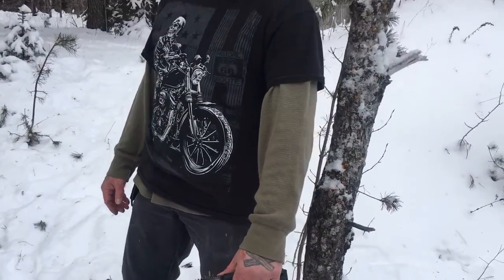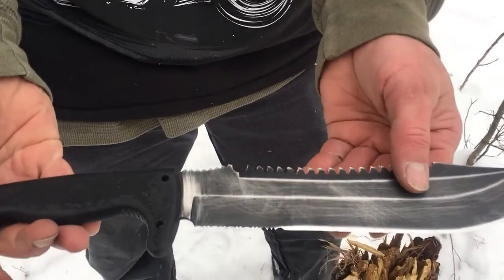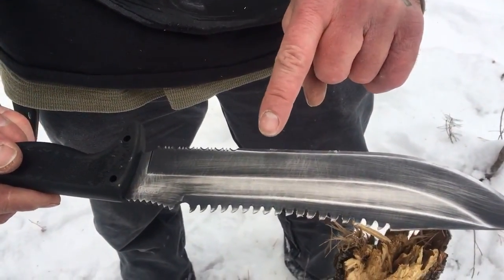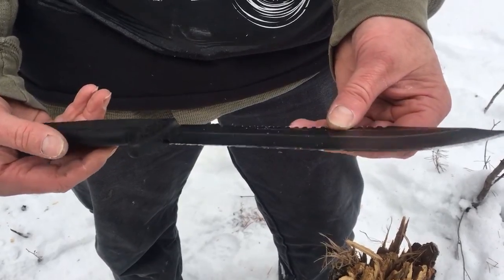So I'm out here today with Michael from Backing Down, and I'm messing around with a SOG Primitive. It's a pretty crazy knife. I've had this for a lot of years, and actually folded the blade over right here and here because this has been reprofiled by Jay, and I have a bad spot right here, so I'm gonna have him touch this back up.